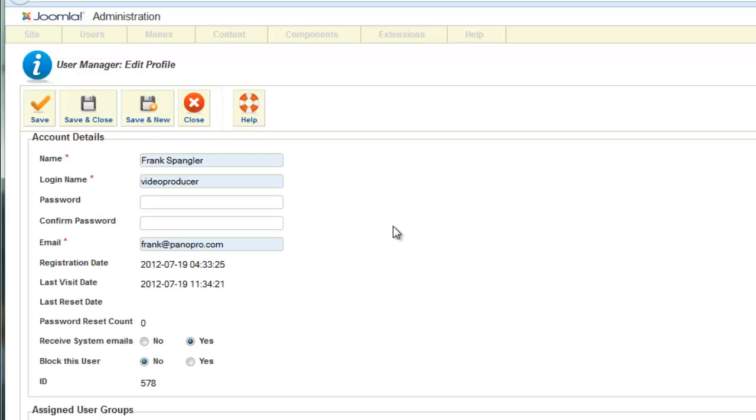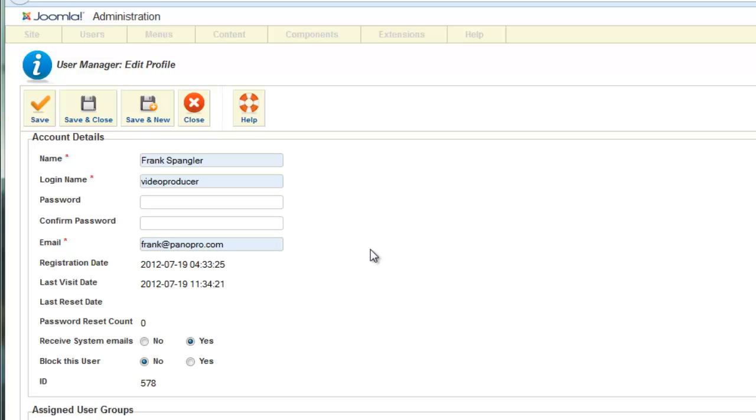Because the next time you go to log in, it's going to require the new login name and the new password that you may enter at this point. And it's difficult to retrieve this login and password information. It's not like you can just click on a retrieve password button somewhere and get this information.